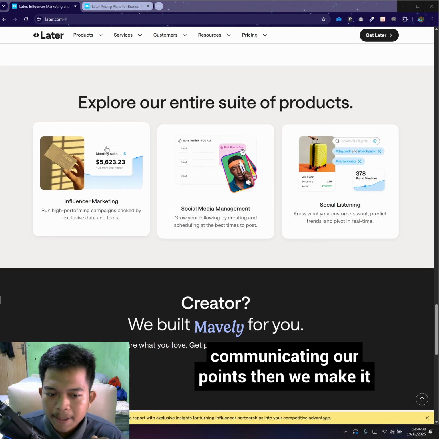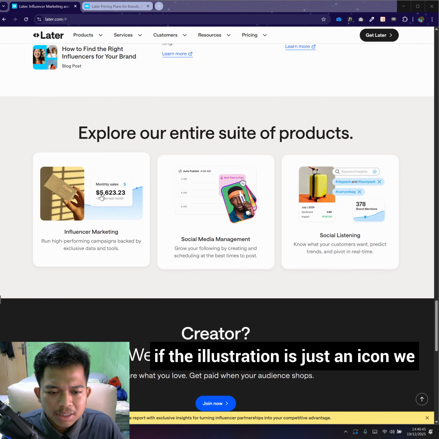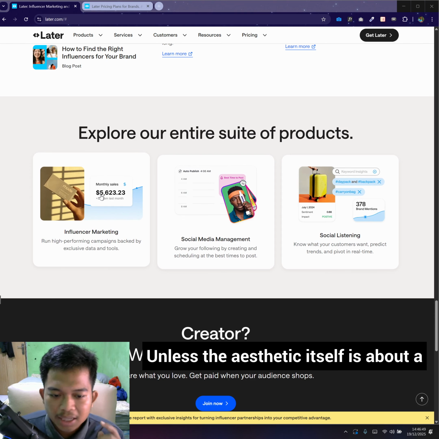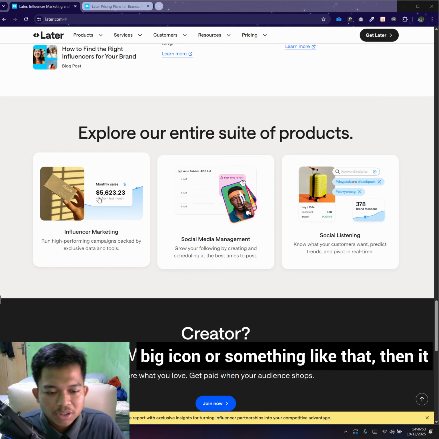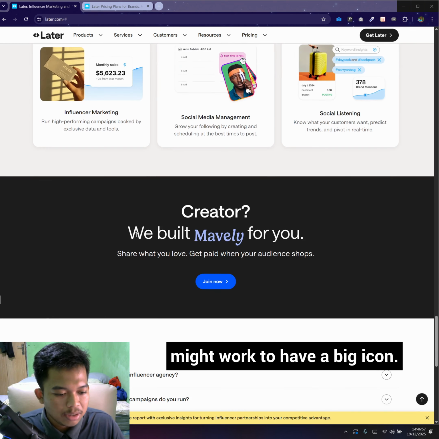If the illustration is very good at communicating our points, then we make it bigger and the center of attention. But if the illustration is just an icon, we need to make it smaller, unless the aesthetic itself is about big icons or something like that. Then it might work to have big icons.